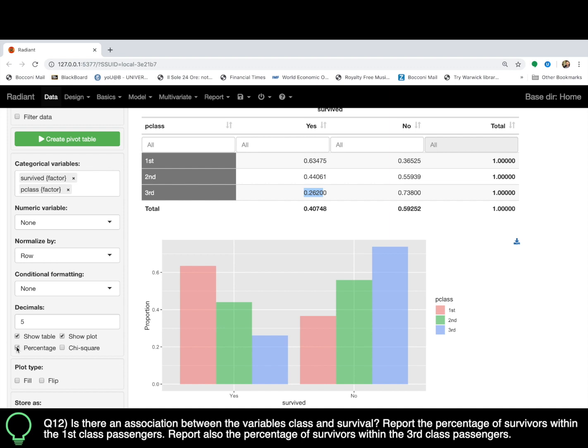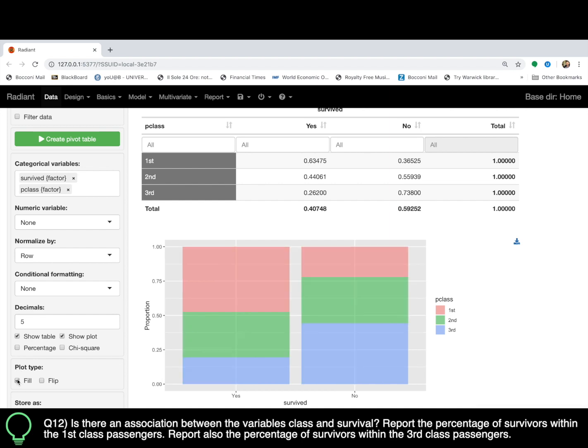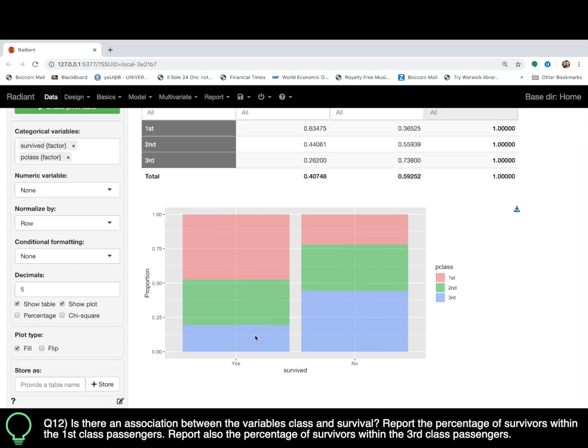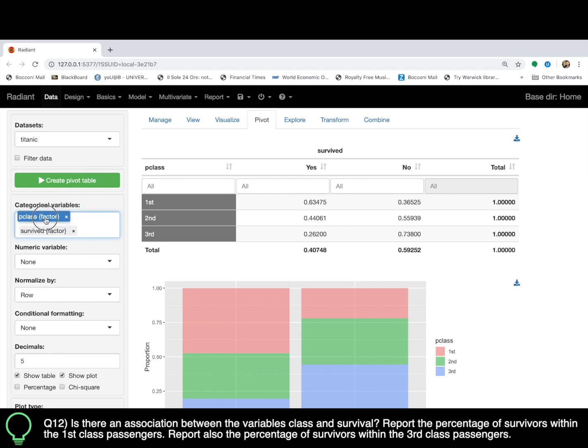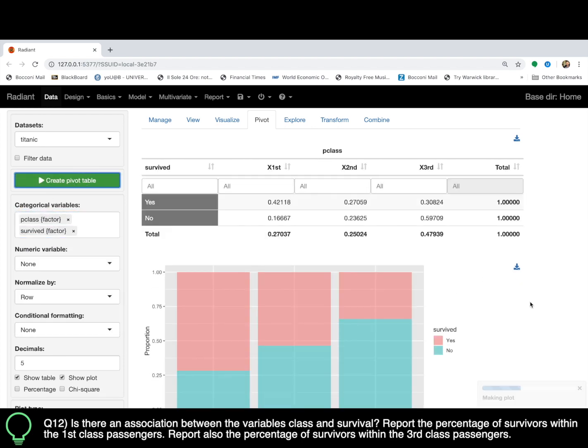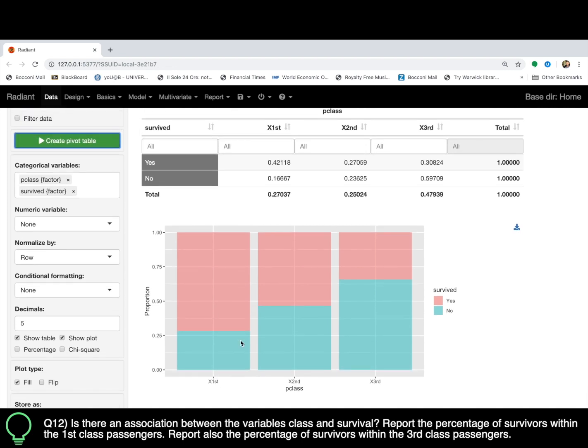You can also see a plot of what's happening. Like in the first partial, you should know that the most suitable plot in this case is a stacked plot, but probably not this one. So we have to rearrange the categorical variables and recalculate. This is the stacked bar plot that we want, right? So depending on the class, we really have a different distribution of survived and not survived.